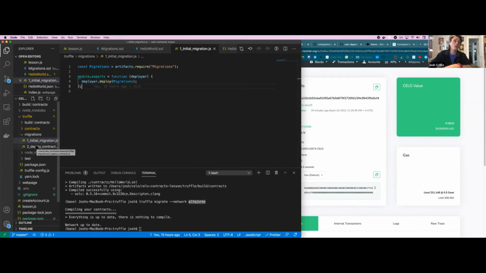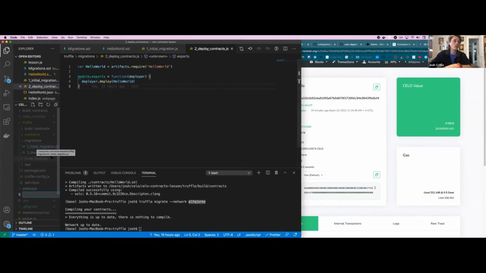And then typically, you'll create a second file that's a deployment script for deploying the contract that you wrote. So in this one, I'm pulling in the HelloWorld contract, and then I'm just specifying deploy HelloWorld. So when I run truffle migrate, it's going to run through this script and try and deploy HelloWorld.